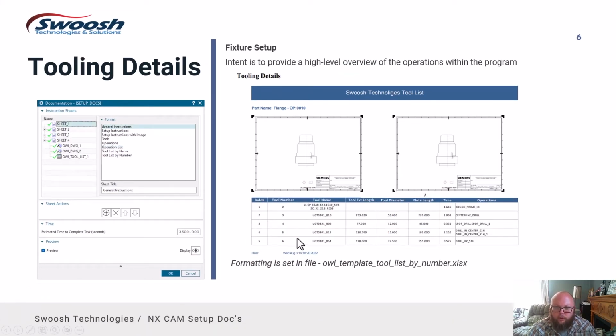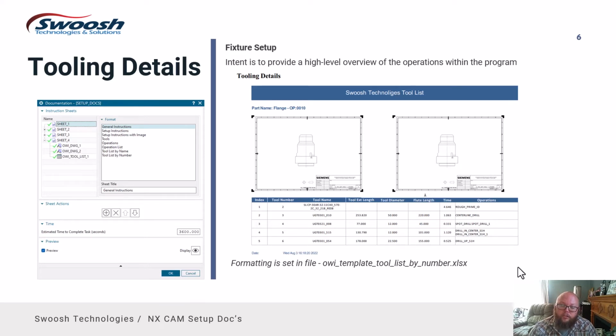Similar aspect with tooling. Instead of having information listed by operation, we can have it listed by individual tool. Have what operations are being done by each individual tool. What is the total cycle time? What is our tool length and diameters, flute length, stick outs, all these different types of information you could embed in your setup information.